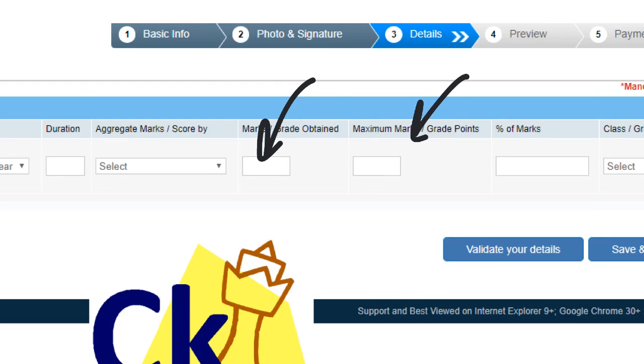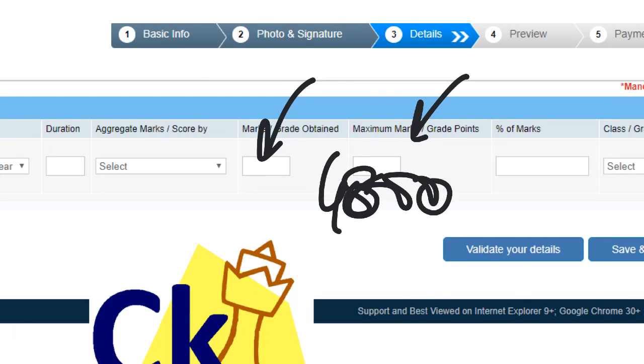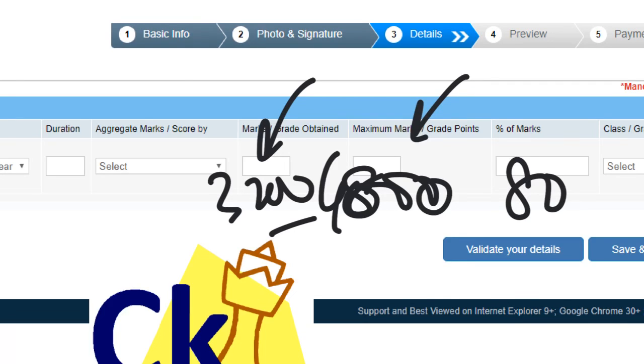For example, my subjects have 500 marks every year. So for 4 years, the total is 4,000. Out of 4,000 I've scored 3,200, which is 80%. So the percentage is 80%. This is not important at all. Whatever you have to submit, mark it and submit. This is not important at all.